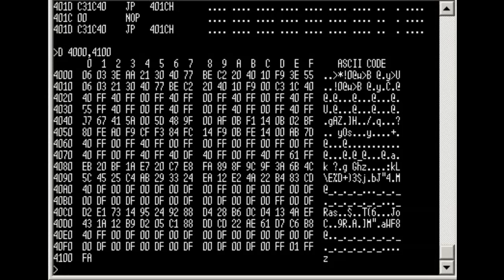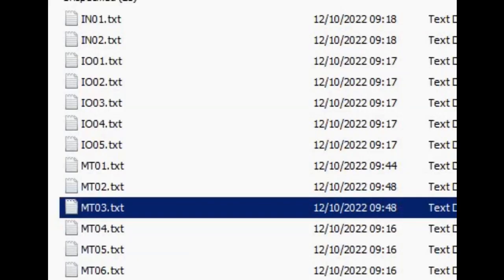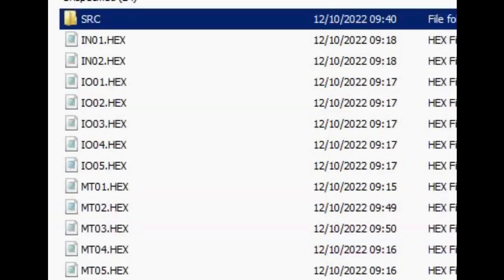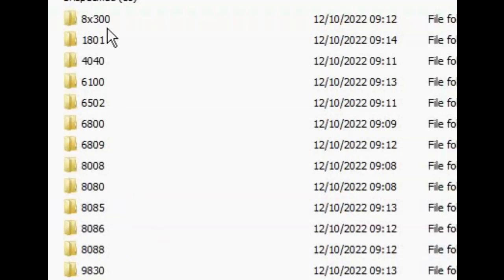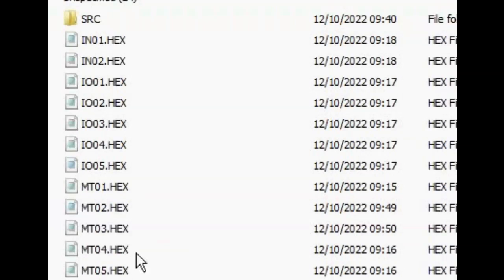For example, if you look at all the bits and on each cycle you're getting the correct bit sequence going into the memory chips, but the wrong values are seen coming out, you know you've probably got a faulty memory chip. So we'll have a quick look at some of the code that I tend to run, and the way I have this arranged is for each processor type. For every processor I'm going to encounter, I will have a specific folder. In this case we'll select the Z80, and I have a series of test programs that I tend to use.